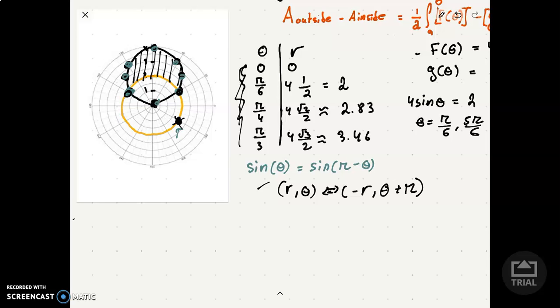So over here in the third and fourth quadrant, all sine values are going to be negative, right? So if we have something like right here, where negative pi over 6 is our angle, it's the same as adding pi to this point, and then r is going to be negative. So instead of having it stick out like this, it just flips back into the original orientation, and it's just going to retrace the points we already have in the first and second quadrant. So the fact that we're adding pi and flipping the orientation basically reverts it back to the original. And that's why there's nothing in the third or fourth quadrant.